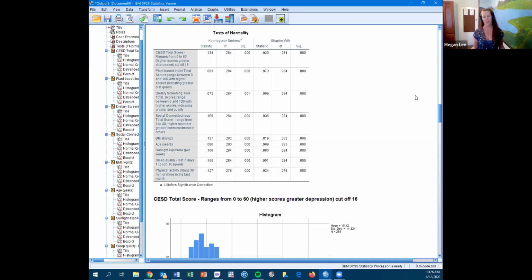They tell us whether or not we have normality in our data set. They're not really that useful because the histograms already tell us, plus normality doesn't really matter too much if you've got a large sample size anyway. But one thing that you do need to know is that with tests of normality, you do not want them to be significant. You want them to be non-significant, because if they're significant, that means that you have a problem with the normality.